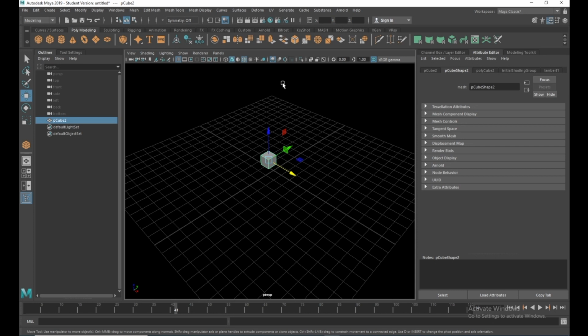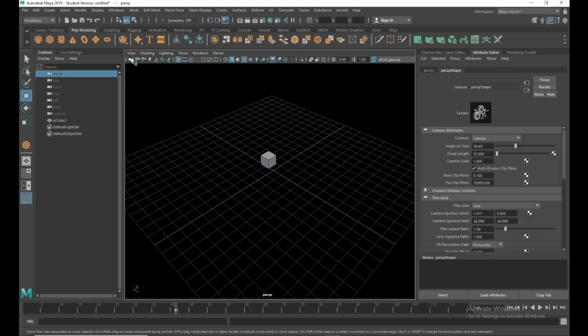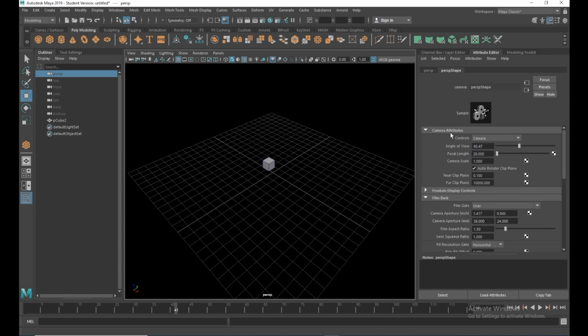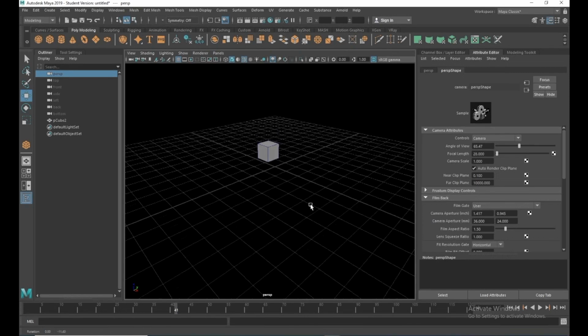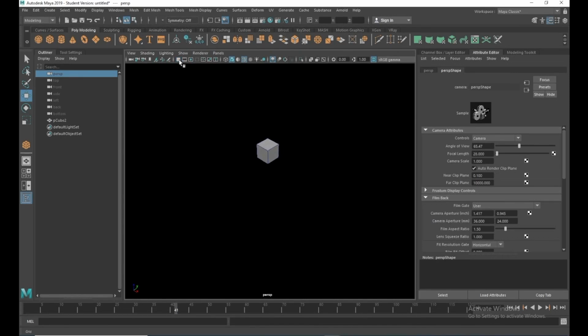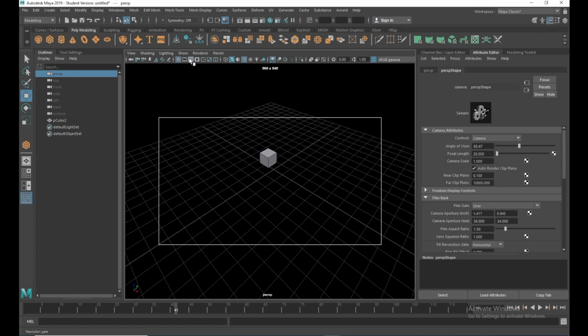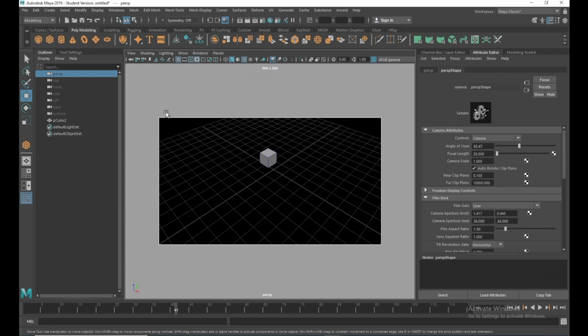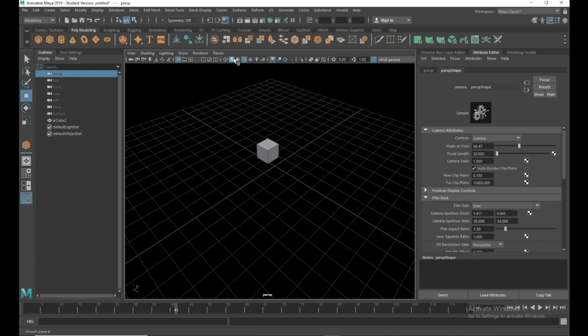Okay, so now let's talk about this little bar. This is where you have your camera. If you click on it, on your attribute editor, you can change the camera angle or the focal length. Usually I use 28 or 23 to increase the camera perspective. You can also choose to take the grid off or on. This is the size of your renders in case you want to take a screenshot or you know what the render area is. And now let's talk about the display mode.